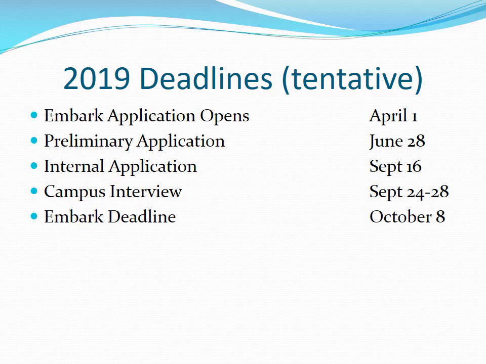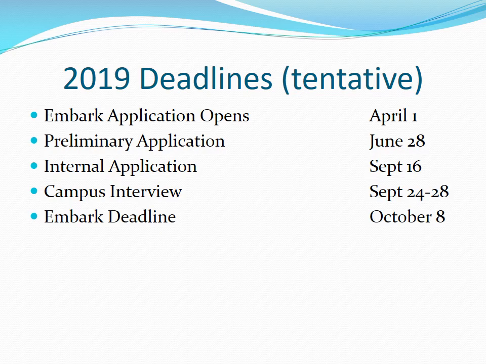We're going to have a preliminary application due at the end of June, June 28th. You can find the form on our fellowships office webpage, but this is basically an intent to apply form saying, I think I'm going to be applying for Fulbright. I'm interested right now in this country or group of countries. I'm interested in this kind of grant. And here's some information about what I'm thinking. Most of what this does is just lets me know you're thinking of applying and helps to launch summer advising.